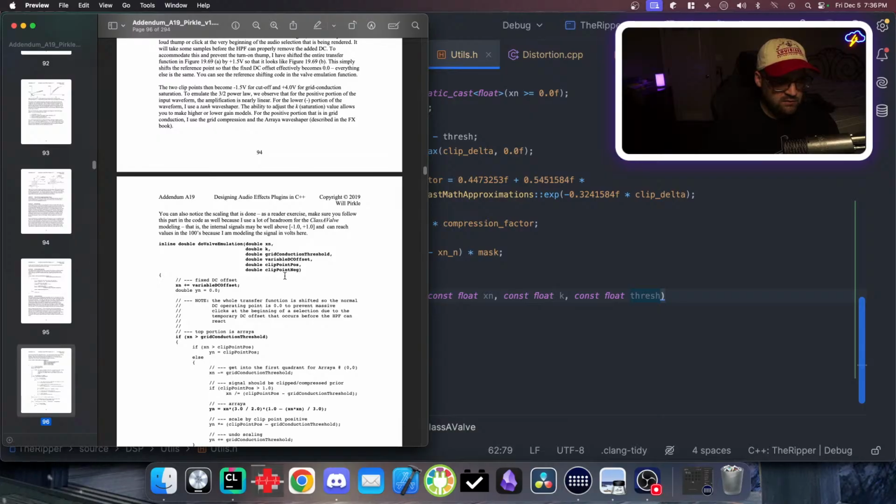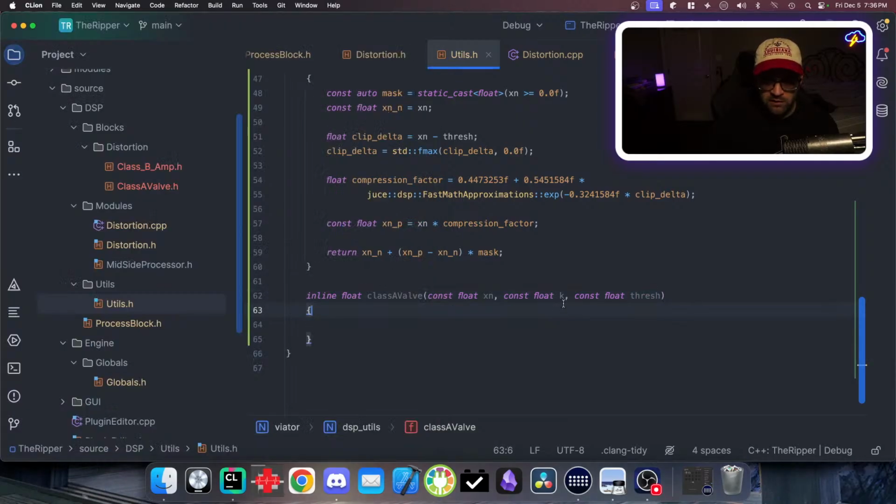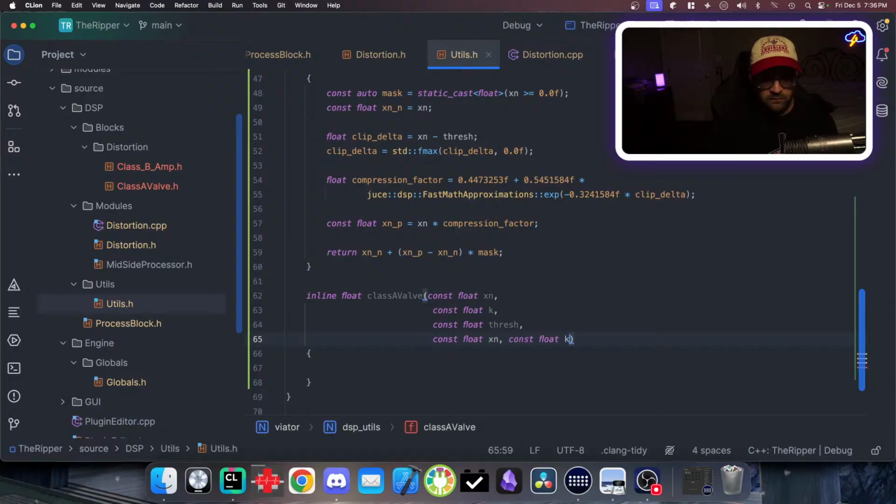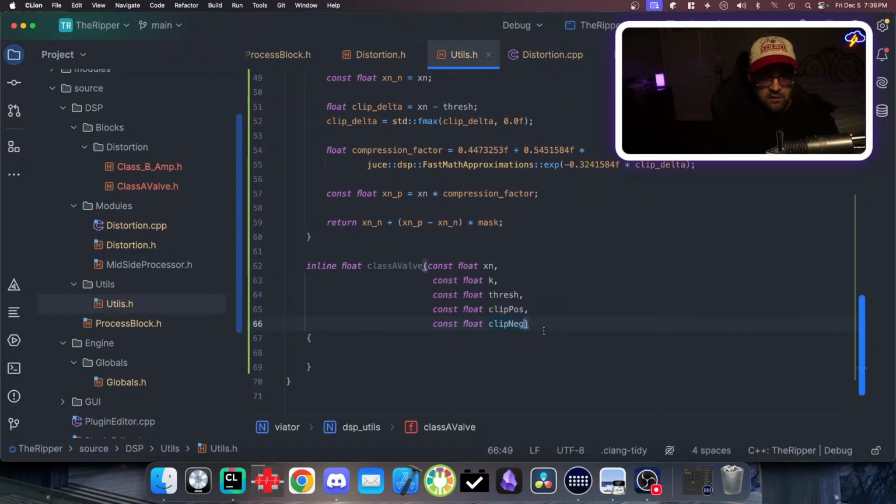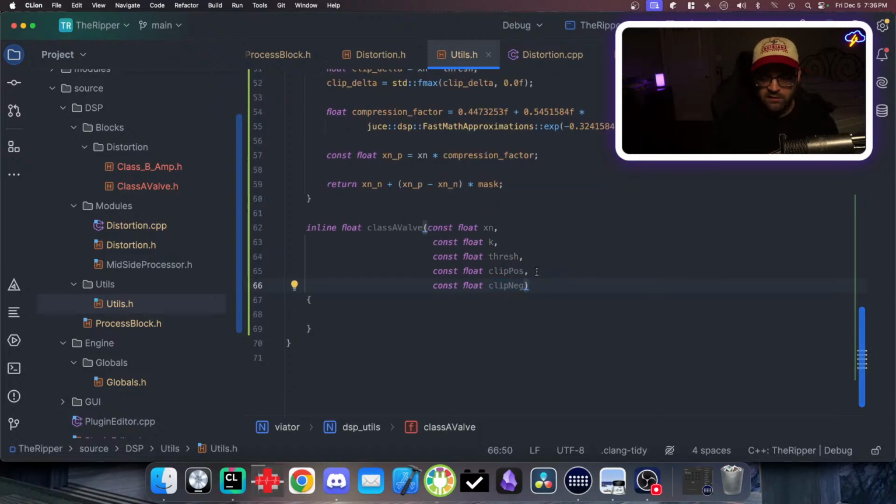And then we're going to do clip point positive and clip point negative. All right, so let's implement this. Let's see if I can do it without making a mistake this time.